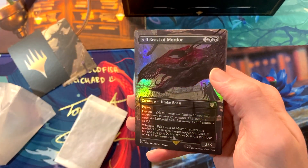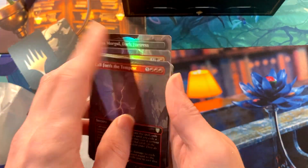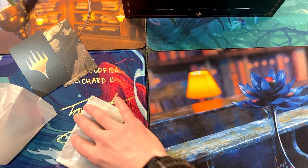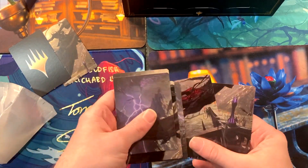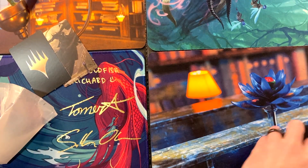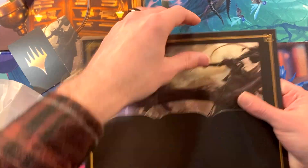With that said, the packaging on this is kind of weird, but I guess I don't know what else they would have done with it. I think these cardboard punch-outs are really ridiculous. I think they're kind of cool in the commander pre-cons when you can use them as counters or whatnot, but here, what's the point? The stand itself is pretty flimsy. It's a very thin cardboard-like material, not much different than the posters you would get in the bundles. I do like that you have the option to use the new cards or you can use art cards.